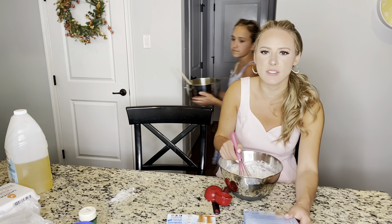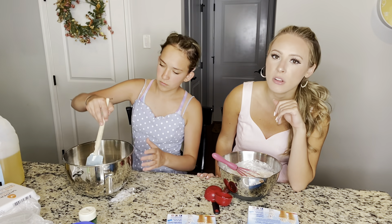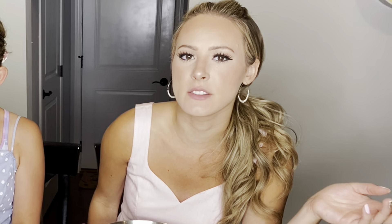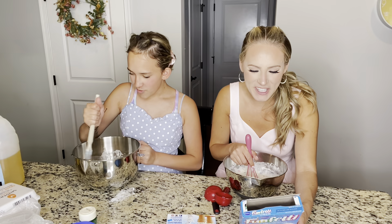We have pink and blue whisks because — you know — gender reveal theme. It smells so good! I am definitely licking the whisk when I'm done. I'm 24 and I have not gotten sick from licking the whisk because you probably got cage-free eggs. If you have cage-free eggs you can lick the whisk. This morning I watched a TikTok where someone bought fertile eggs from Trader Joe's, put them in an incubator, and hatched chickens.